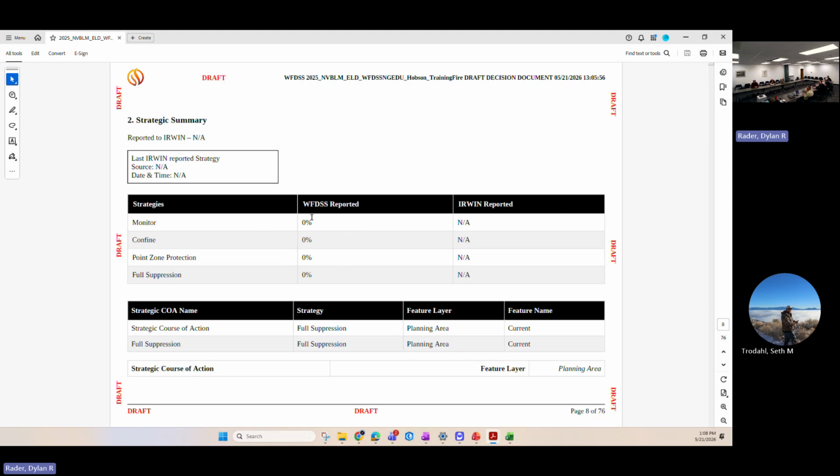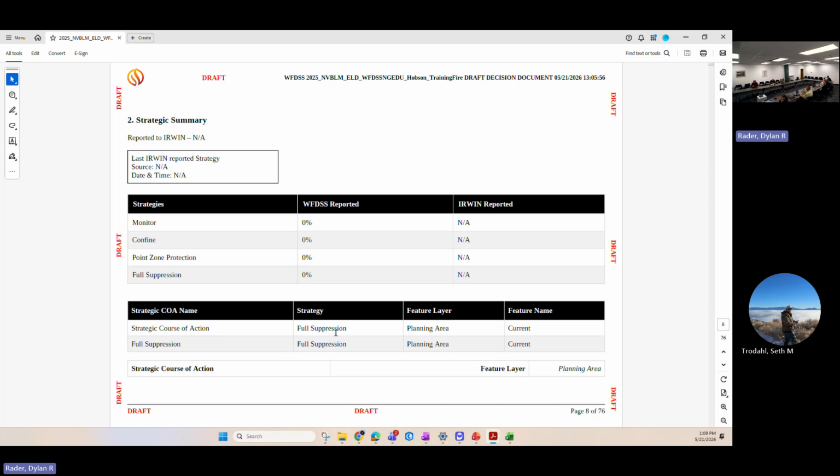The other thing you can do is define how much of your planning area is covered by that strategy. In this case, we obviously didn't do any reporting, everything's full suppression, but if we wanted to show that 100% was full suppression, we would show that in WFDSS and then check the box that says make WFDSS the authoritative data source for this, and it would do that. But I don't spend a lot of time in there just because as long as we're putting full suppression in our strategy, that's what the intent is right now.